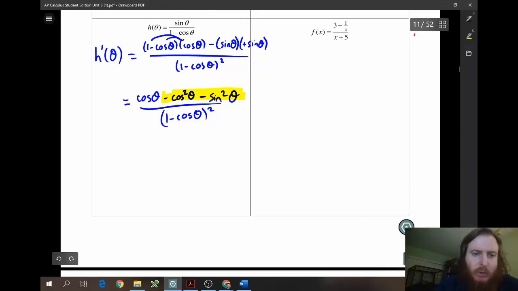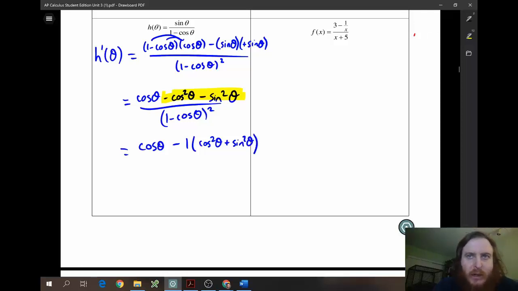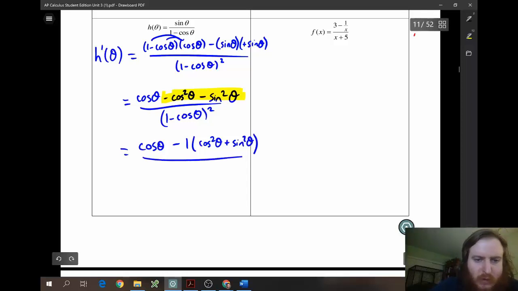Technically, if they're both negative, it would go to -1. But what you can do is say this is cosine of theta minus, and we could factor out a 1 and make this cosine squared theta plus sine squared theta. So you're just factoring out a 1 from that right side. Technically, you could factor out a 1 everywhere and change the sign of the cosine, but I'm just going to factor it out there. So this whole portion just turns into a 1.